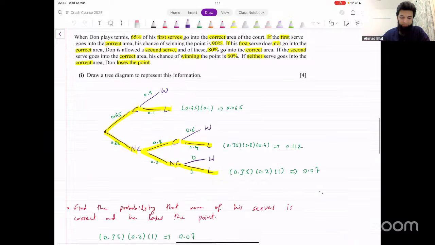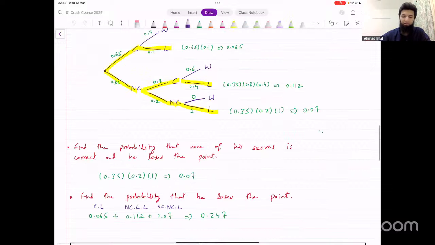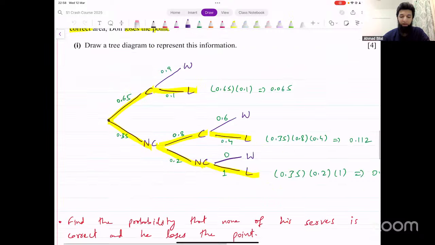On a tree diagram, in probability calculations, you need to remember, as you go horizontally along branches, you multiply probabilities, and vertically you add probabilities. Why? Because horizontally, there's an "and" between the events, one thing is happening and another thing is happening, so you multiply those probabilities. As you go vertically in a tree, there's an "or" between the cases. It's either one case or another case or another case. We add those probabilities.